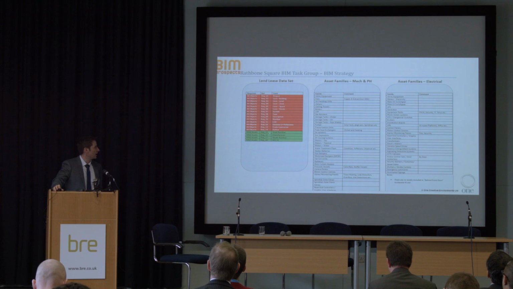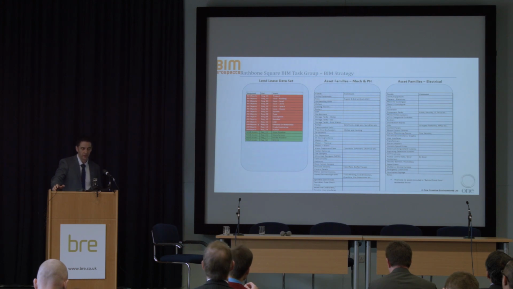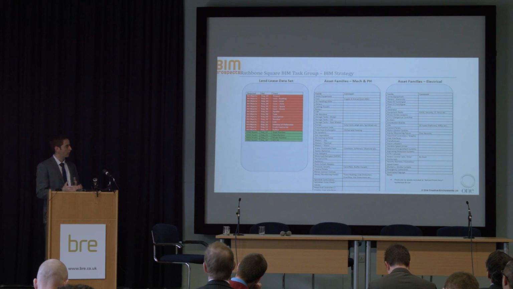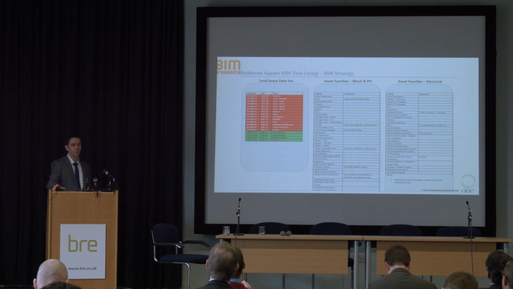Then, this is the good stuff. Okay, so in here, they've not specified COBie. They've decided to take a look at their own organisational information requirements. What do we need as an organisation? And they've distilled it down to quite a neat, small number of data sets. So in here, you can see there's about 14 data sets. And those have to be applied to all objects within the model. So each of the supply chain members, all subcontractors, have got an obligation to provide a digital asset complete with data. And if it's an M&E asset, it also includes these as well, like SFG20 codes, asset numbers, and that sort of thing.